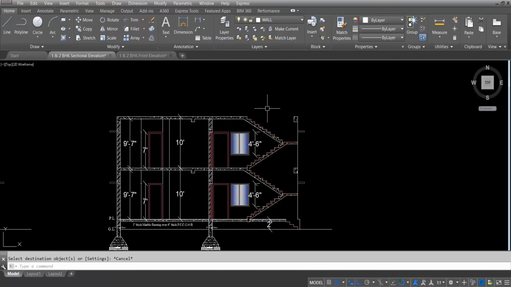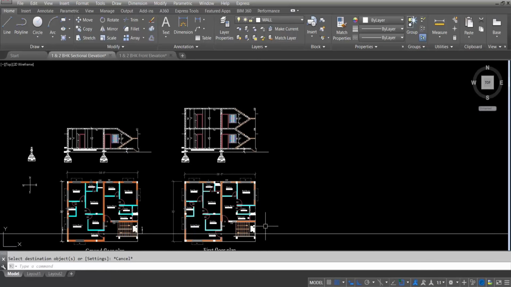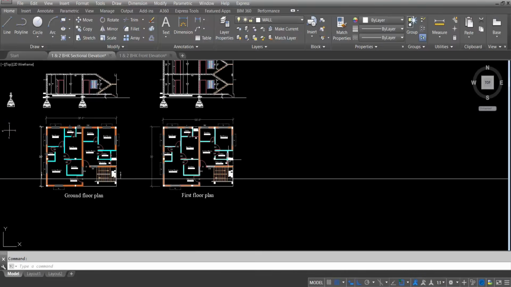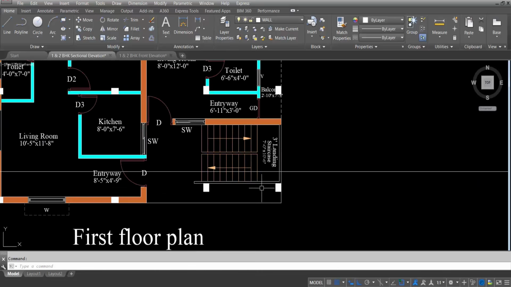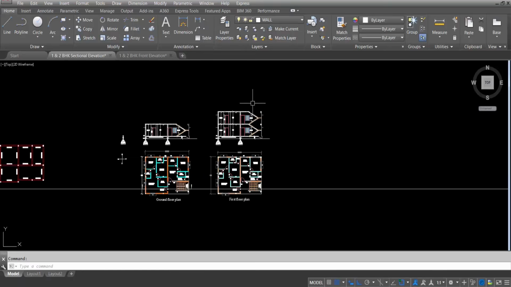Now here we have to keep an offset of 8 feet, because this is the staircase headroom, and as it is an open staircase headroom, the wall is not there on that headroom, only column and roof. Okay, column and roof is there. So these two columns will not be there, and these two columns will be there. These two columns are already removed, as we have removed the front side.